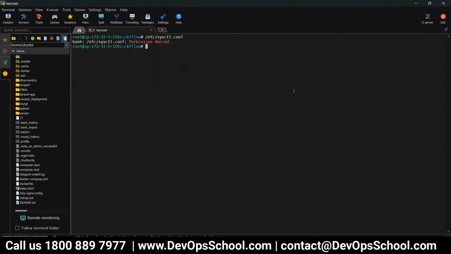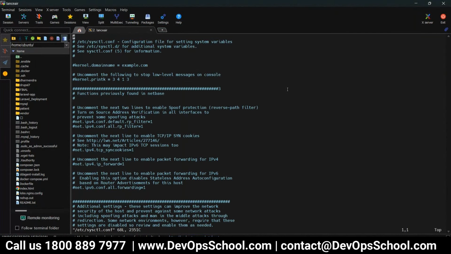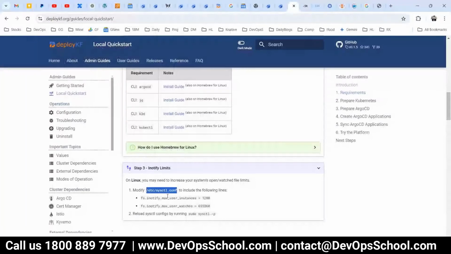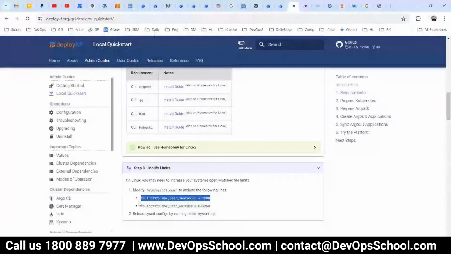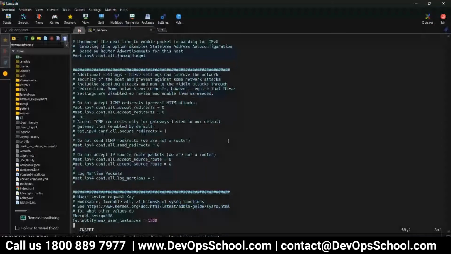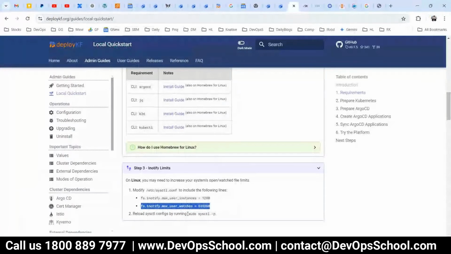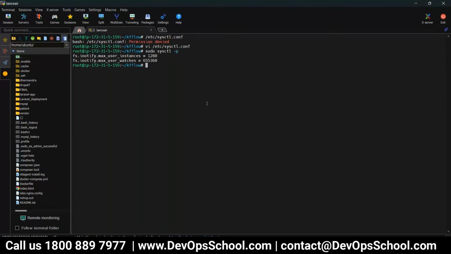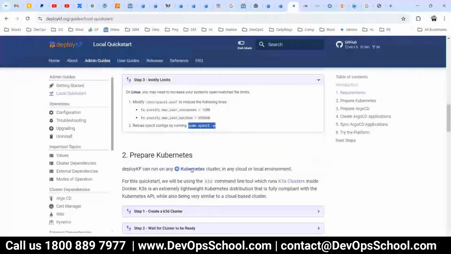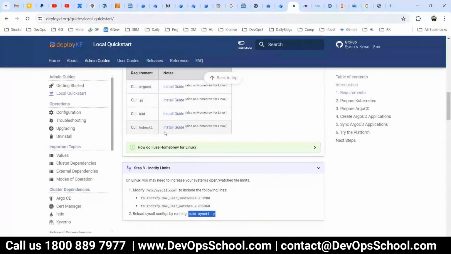At the end of that file, copy this line, followed by this line, and save it and exit. Now this needs to be run to reload the configuration, and it's done. So all the steps are completed.